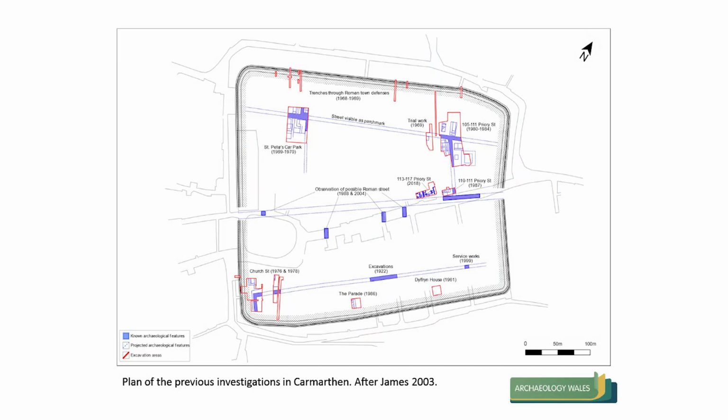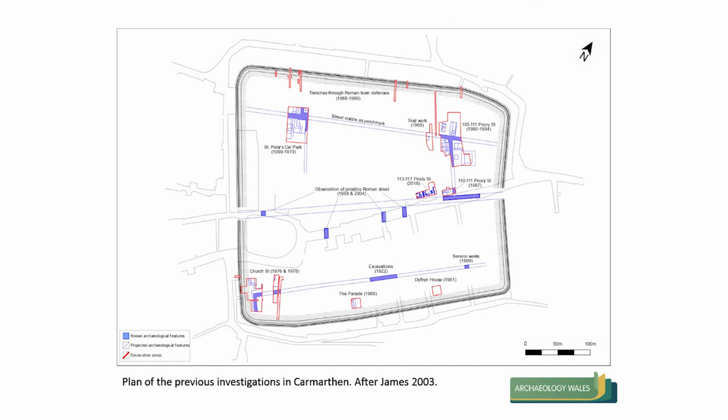It developed then into the mid-second century with occupation of the town continuing to expand. And like I said, it's not a static site. It is continually rebuilt. We do have evidence of potential metalworking across parts of the site as well, although I don't know what they were producing in that area. Across here, it's all very bitty because of later truncations. But we have a lot of demolition and dump layers, so they are levelling these buildings and rebuilding straight away. So there's pretty much no downtime in this area.